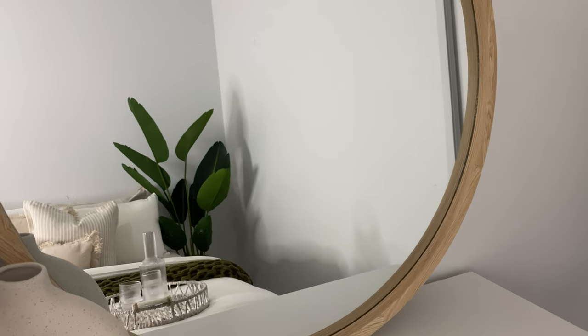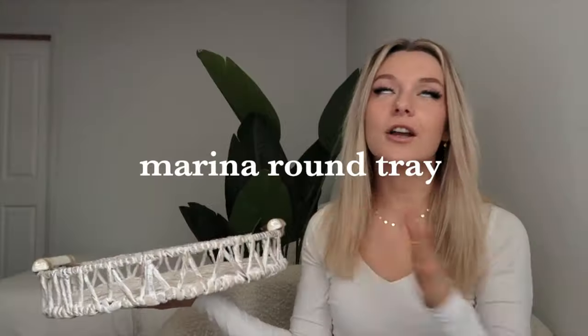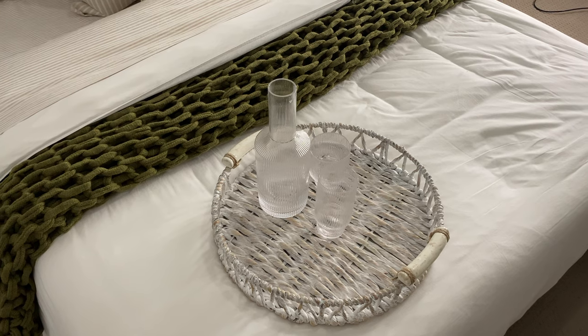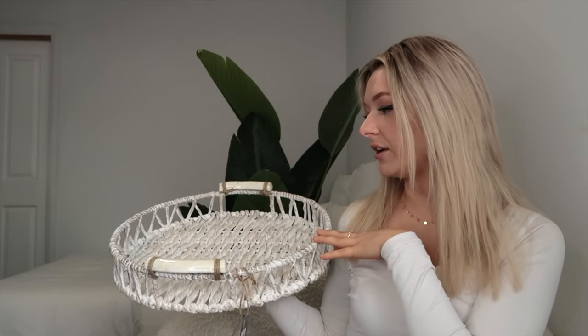I feel like having thick shapes and thick textures really helps emphasize that comfy cozy feeling people are going for during winter — you want to look at your bed and just want to be in it. Next, you just can't go wrong with a tray. I think these are the perfect little picnic essential. The one detail I love about this tray are the handles — they bring a lot of character to what would otherwise be a regular woven tray. This is handcrafted, which is absolutely amazing. You could sit this on a picnic blanket with all your food, or even use it as a breakfast tray in the morning.